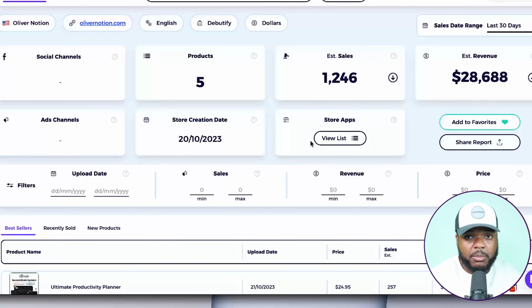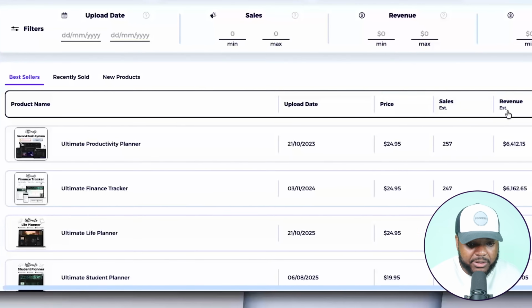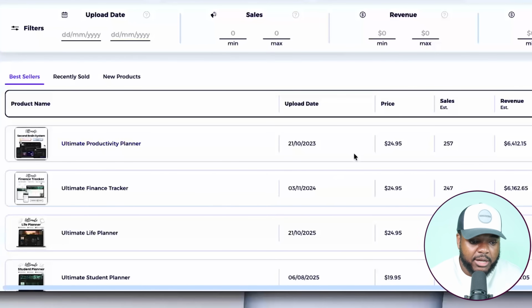if you're someone that was thinking about building Notion templates, then this information is definitely going to be helpful because you would know which type of template is going to be the best one for you to initially focus on.